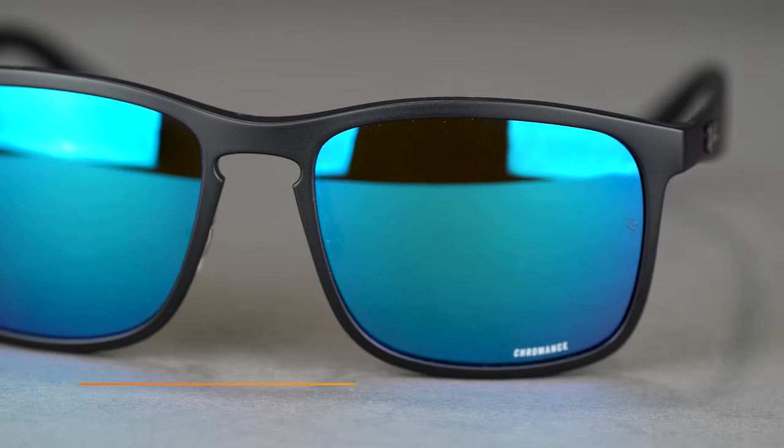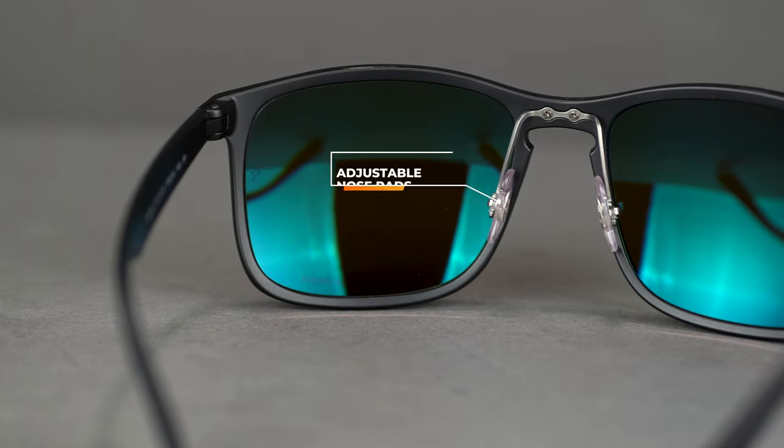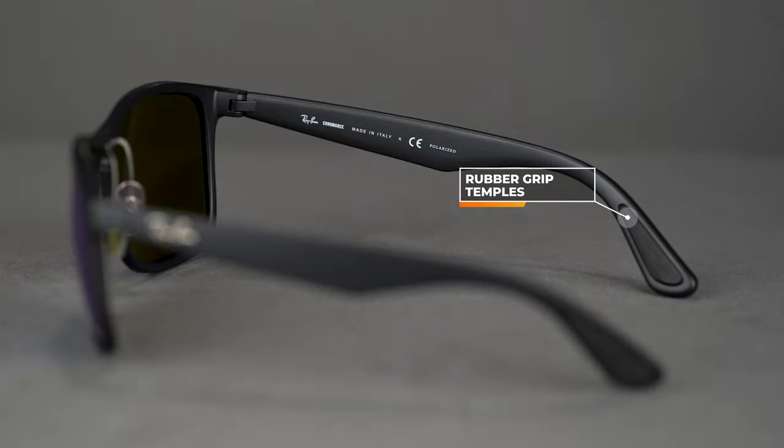The lenses are hydrophobic treated and the frames are great as well — they're so lightweight, perfect for all-day wear. They even come with adjustable nose pads for that perfect fit, and on the inside the temple is rubberized so when you wear them they're not going to slide around. They'll stay secure whether you look up, look down, or move around. These come in at an SFW of 141 for medium, large, and extra large.